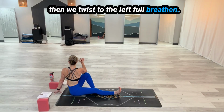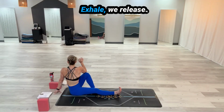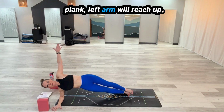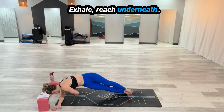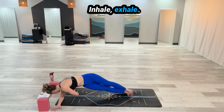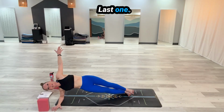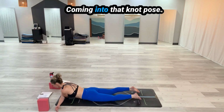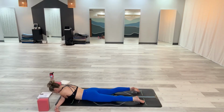Full breath in. Exhale. We release, coming into that forearm side plank. Left arm will reach up. Exhale, reach underneath. Inhale. Exhale. Last one. When we reach underneath, we come onto our belly, coming into that knot pose. Bring your belly to the shoulders and back.